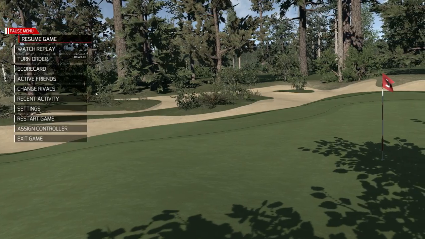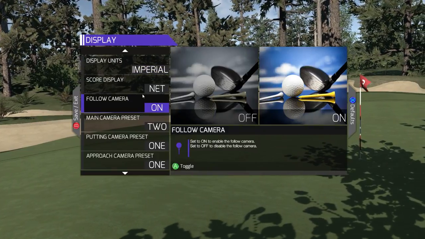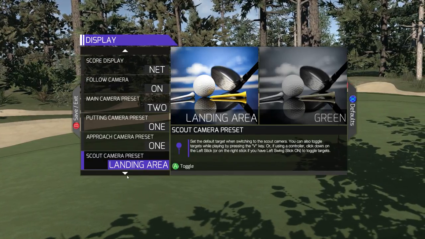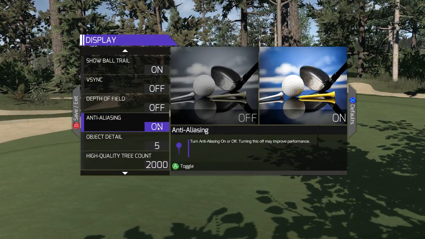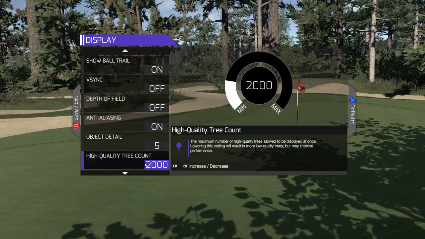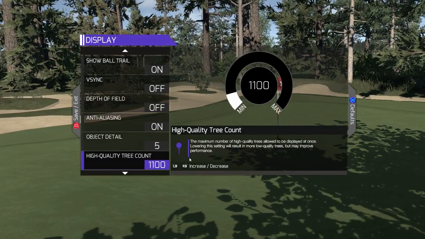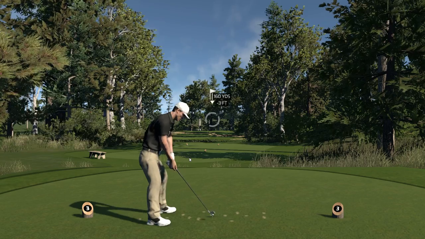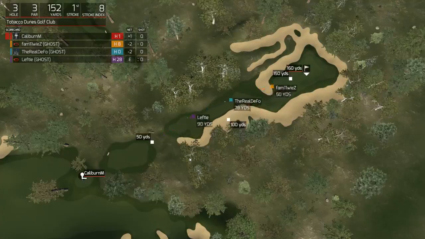Can I change some settings from here? Yeah. It's definitely having a problem on this course. Oh, tree count might be it. Let's slow that down a good bit. Okay. No, that doesn't seem to have done a lot of difference. Never mind. 160.